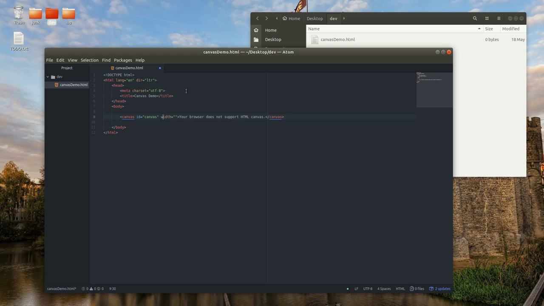You need to specify it with these attributes because it specifies the exact number of pixels the canvas size will be. If you specify it with CSS, it can stretch your pixels and it'll look strange. So you must use height and width attributes. So we'll say the width is 640, and height is 480.